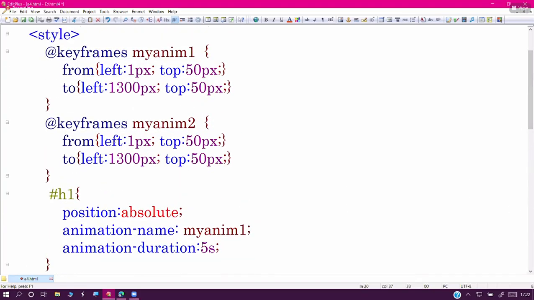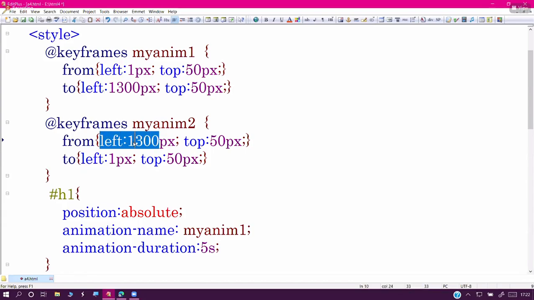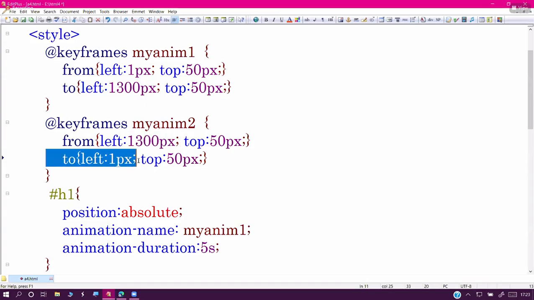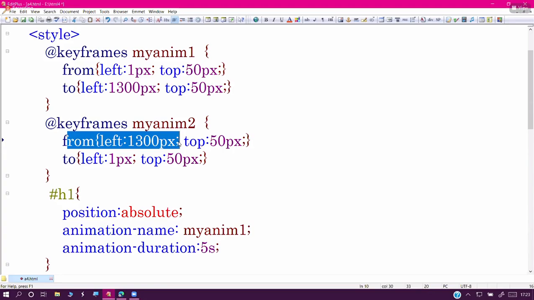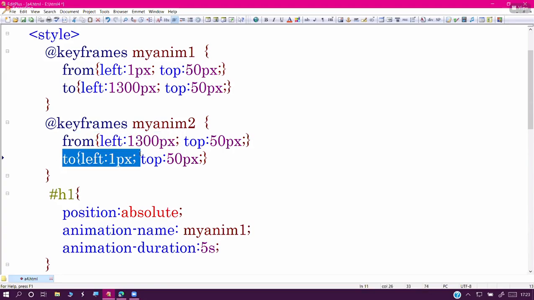Next comes the second animation. Left point starting 1300 pixels, ending point 1 pixel. Starting is 1300, sorry, ending is 1 pixel. Automatically the text starts moving from the right edge and ends at the left edge.